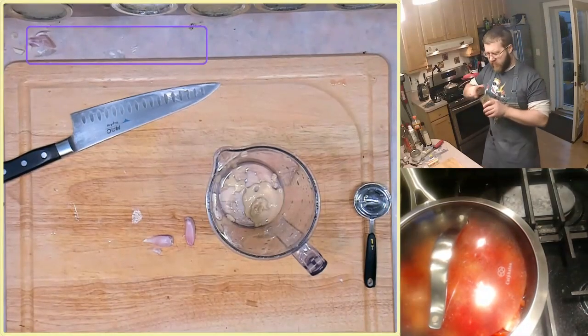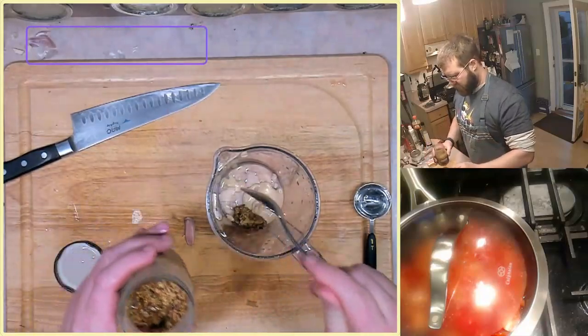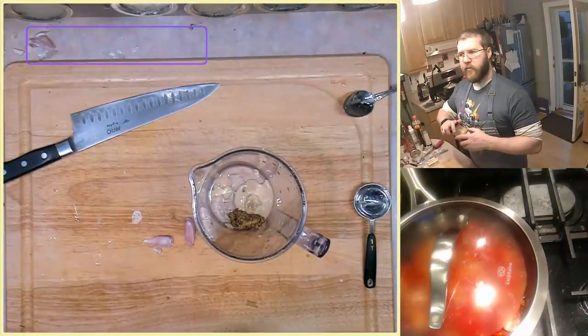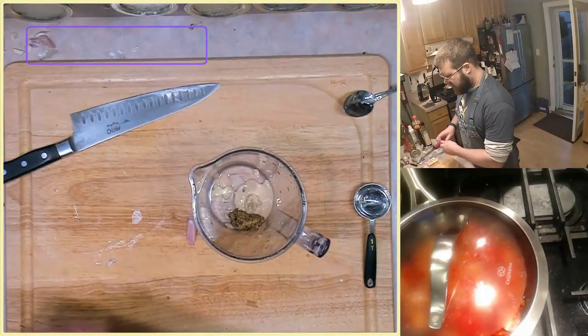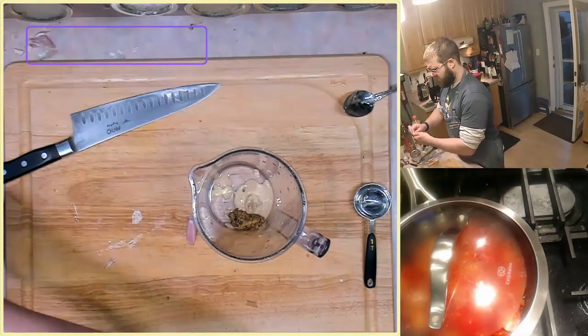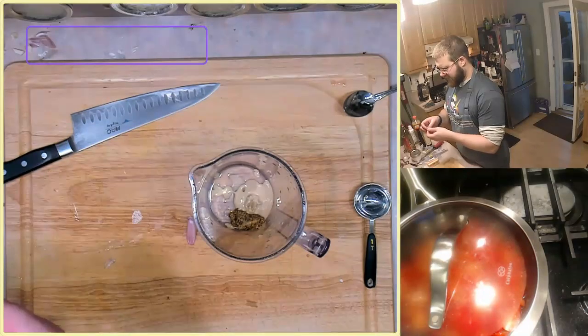So a little scoop of Dijon. This is whole seed Dijon. One's not better than the other. I like them both for different purposes. So we've got two teaspoons, more or less, of a mustard. We're gonna grate in, or at least dice in, 2 cloves of garlic.